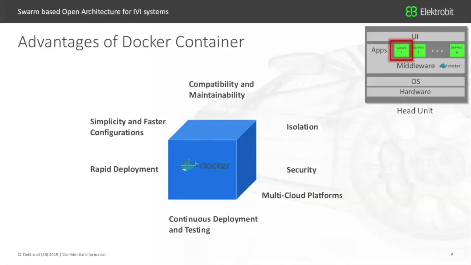Now moving on to the next slide, which talks about the advantages of Docker containers. In the head unit, we have different services which I have highlighted, and those are the Docker containers. Each container runs a particular process, and this is a microservice which connects to the backend through REST-based HTTP communication, and it gets the data from the backend. So the Docker which is running on the head unit manages these Docker containers.